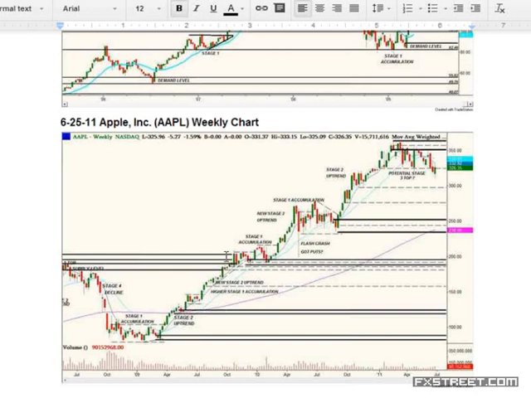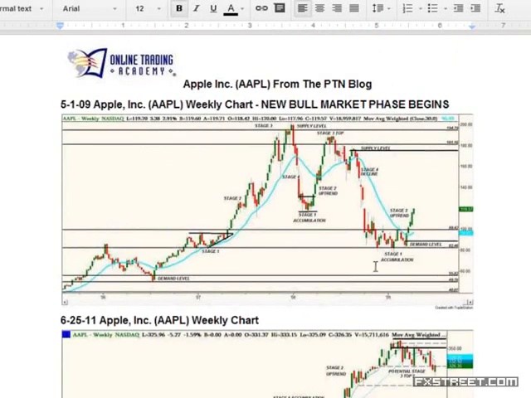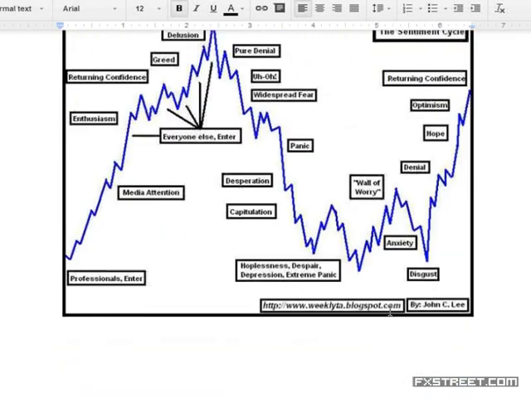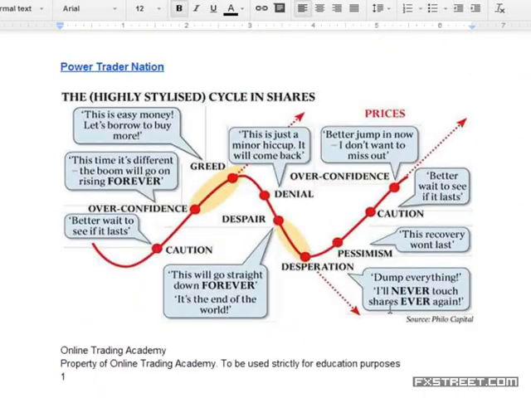And obviously, we'll go to the dollar versus the yen because we have a similar picture coming up here shortly. Back in 2009, when the market trend began, I sort of explained to the students at Online Trading Academy, just like I'm explaining to you, that once this happens, we begin a new bullish market cycle. Okay? But let me go back here a little bit further, and let's explain the psychology of everything that you see happening here. And the psychology of everything that you see happening here is probably important too.